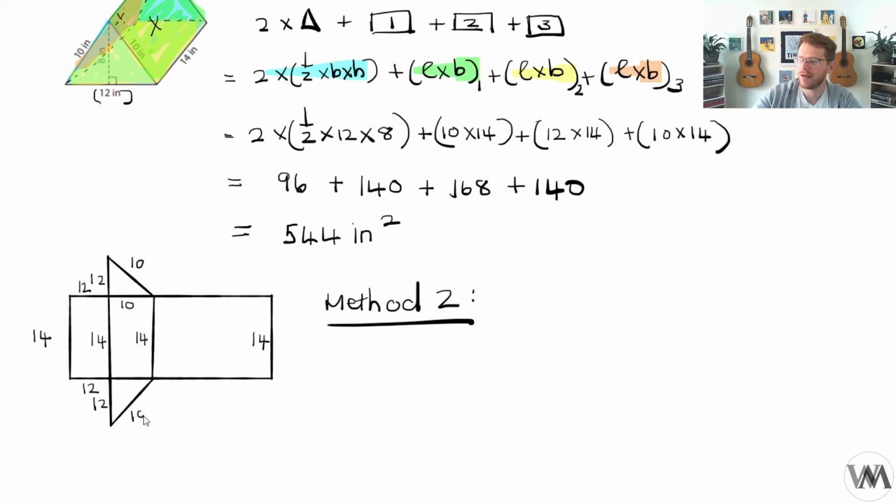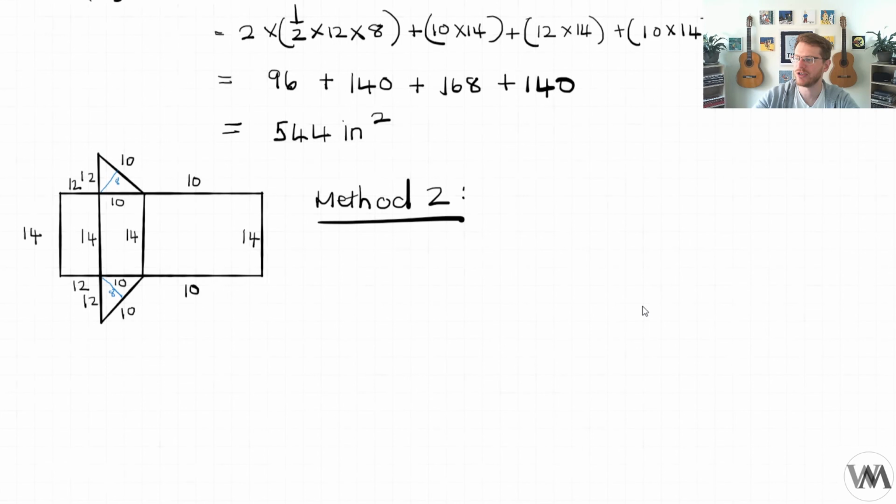And I'm just going to quickly fill in that first, and then the height of the triangle there, that is 8. So I'm not going to use that to fill in one of the sides like in the previous example. And then I know this adjacent side here will be 10 as well. Now I've got all my information correctly filled out so that I can actually do the calculation and work out the surface area correctly.